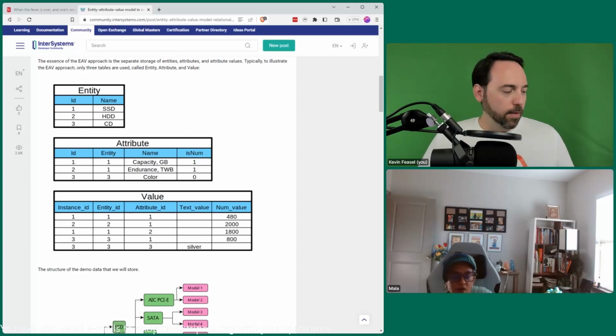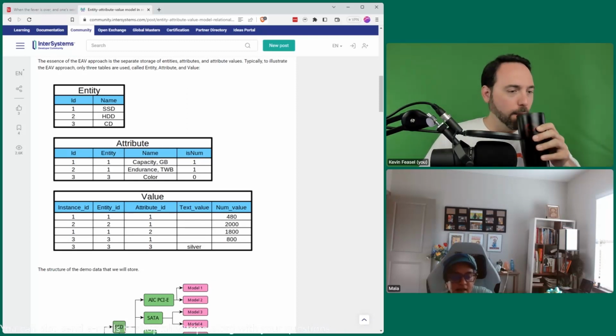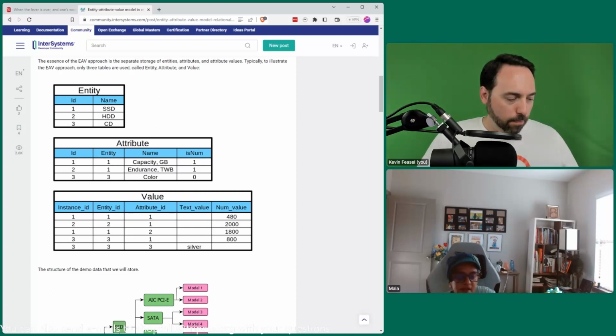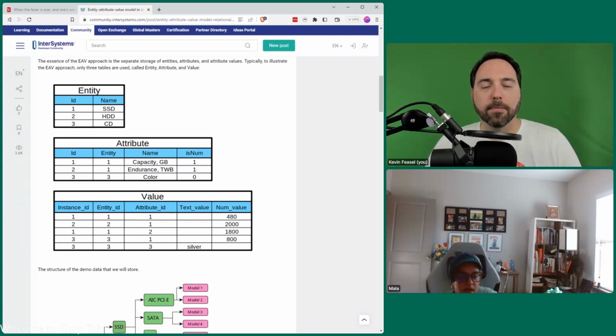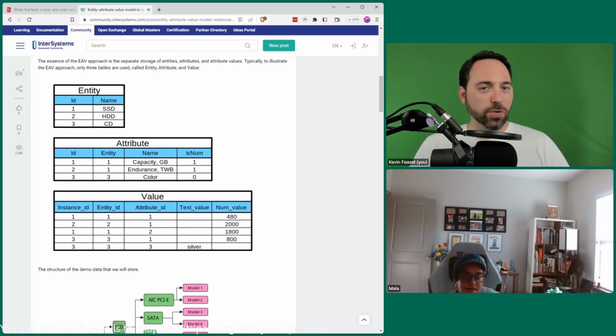How can you also have constraints and things like that, Kevin, that are very specific? Suppose I want the name for a certain entity to be just 10 characters and no more. You really can't. At best, if you have complex check constraints, you might be able to pull that off.